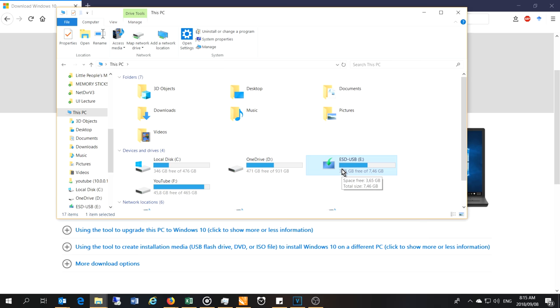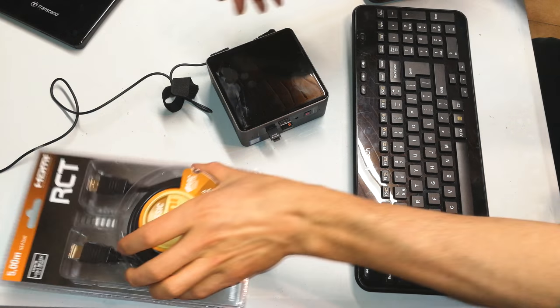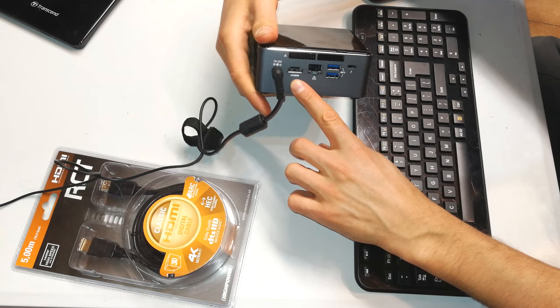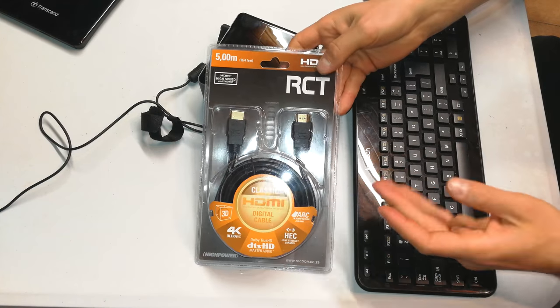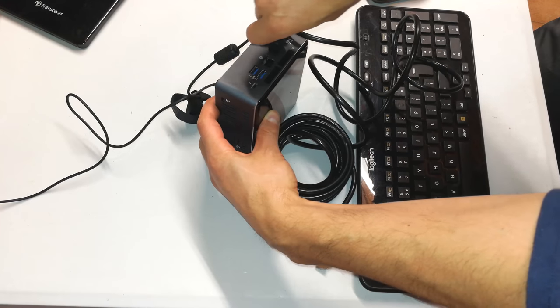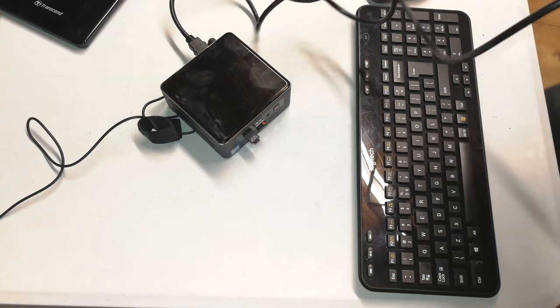the installation media. And then obviously it'll have to be connected to a monitor so you can see what you're doing. The NUC uses HDMI, as you can see there's the HDMI, and this is the HDMI cable that I'm going to use. This happens to be a 5 meter cable. That's what the HDMI fitting looks like. You just want to plug the male into the female over there, and there we go. And now I will just wire this to the monitor.